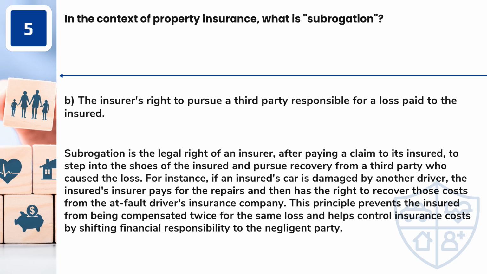For instance, if an insured's car is damaged by another driver, the insured's insurer pays for the repairs and then has the right to recover those costs from the at-fault driver's insurance company. This principle prevents the insured from being compensated twice for the same loss and helps control insurance costs by shifting financial responsibility to the negligent party.